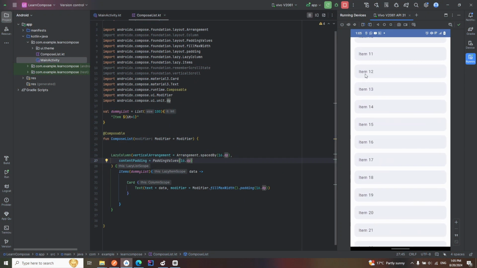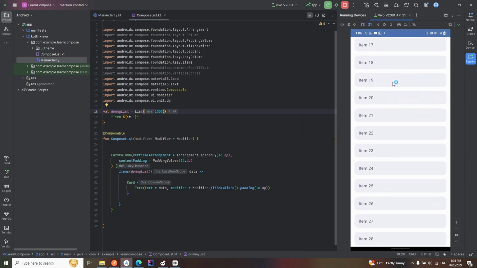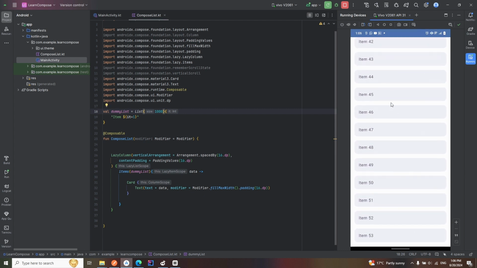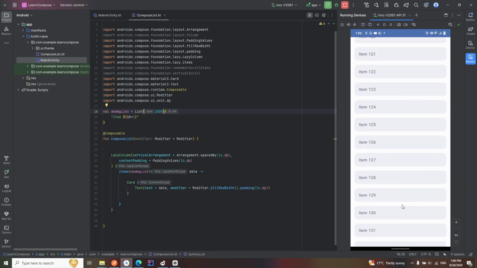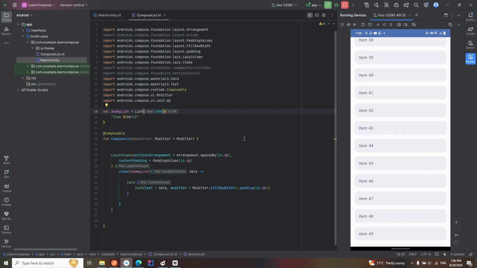Okay, so here is our list, and it doesn't matter how many items are there in the list. Right now it is 100 items. Even if I make it 1000 items, it is going to run as smooth as it is. See? So what other benefits does this have? First, let me tell you the difference between the columns. As I have already told you, column renders every item inside it.